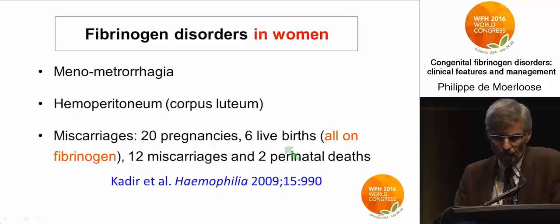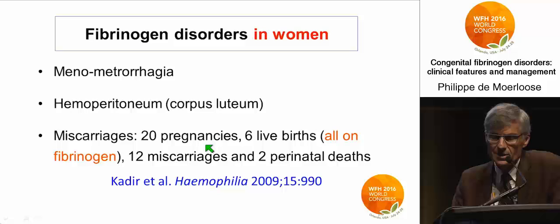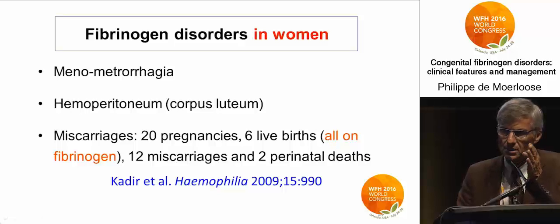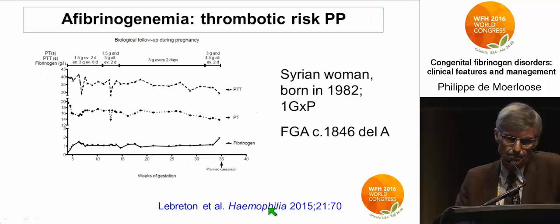Concerning the woman, menometrorrhagia, which is really an important problem, hemoperitoneum, with a very important pain. And when you see what happens concerning pregnancy in women without any fibrinogen, they are all unable to carry on a pregnancy, and it occurs exactly as what Diane Nugent was saying for factor 13. It's between 5 and 8 weeks that we observe that. That means there is no problem for them to have a baby, but to maintain the pregnancy, for the various reasons that Diane just mentioned before, it's just impossible. So you need to give fibrinogen to this patient. If not, it's miscarriage or perinatal death.